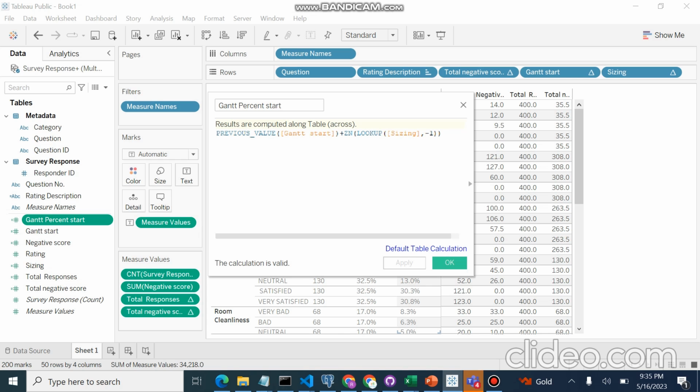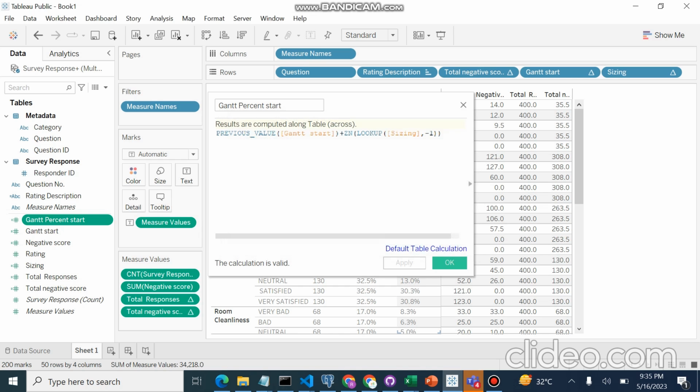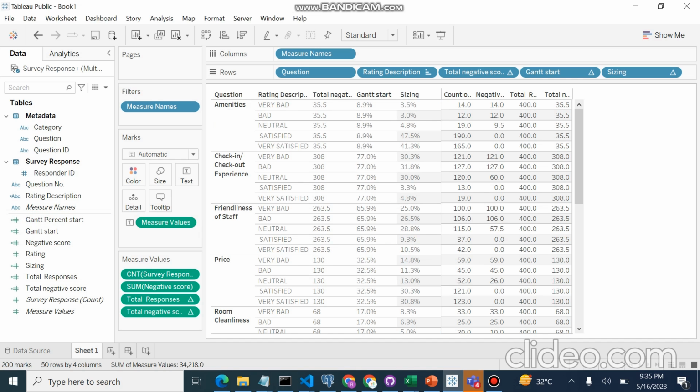First we will go to the default table calculation, and we will use rating description, and this will be okay. Now we will apply and okay.